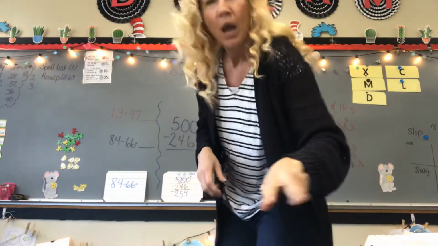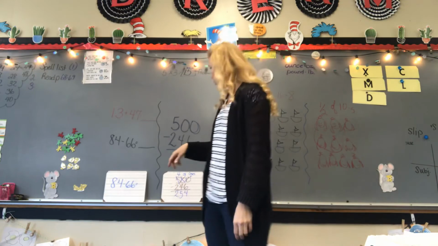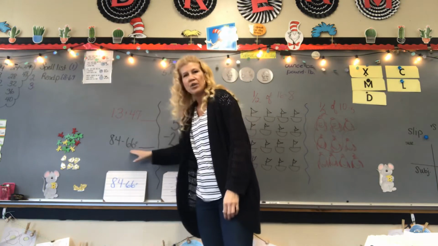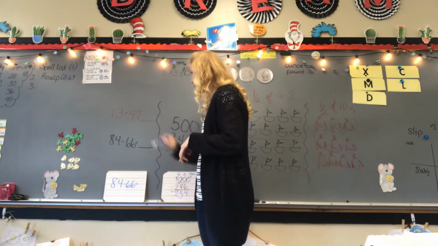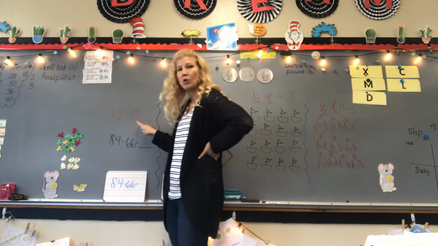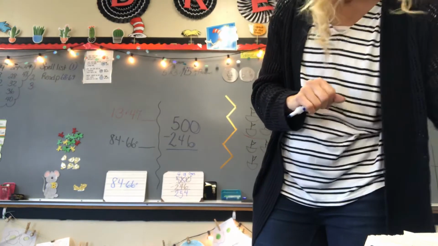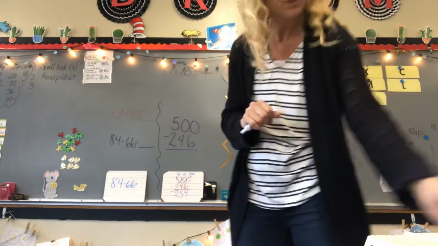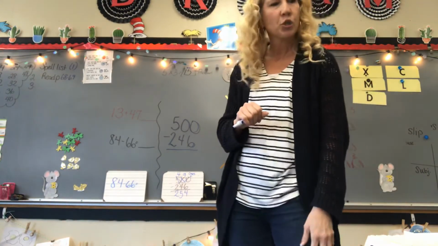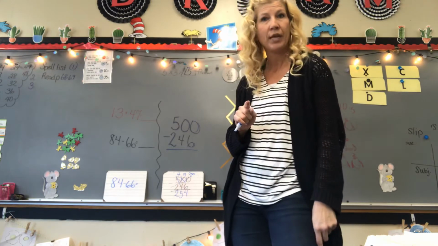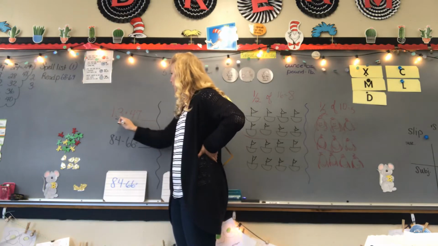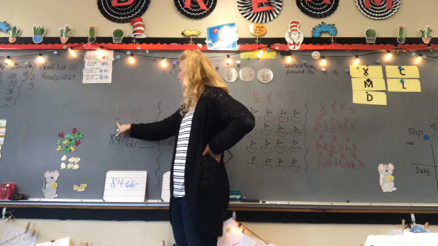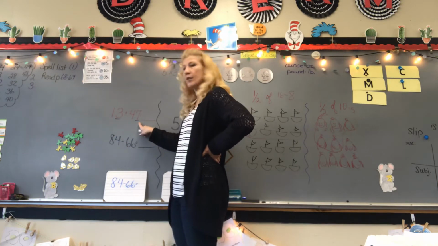Now, one of the last few things I want to go over with you is subtracting and adding when the number is horizontal. So when the number is horizontal, you have the number 13 plus 47. This was also on your math page. This was on the back side on page 254, and it was number 2 on the back of your paper. So hopefully you are there looking at it right now. So the first thing that we do when we have 13 plus 47, you underline the number in the ones place. So you should have underlined the 3 and the 7 in the ones place.